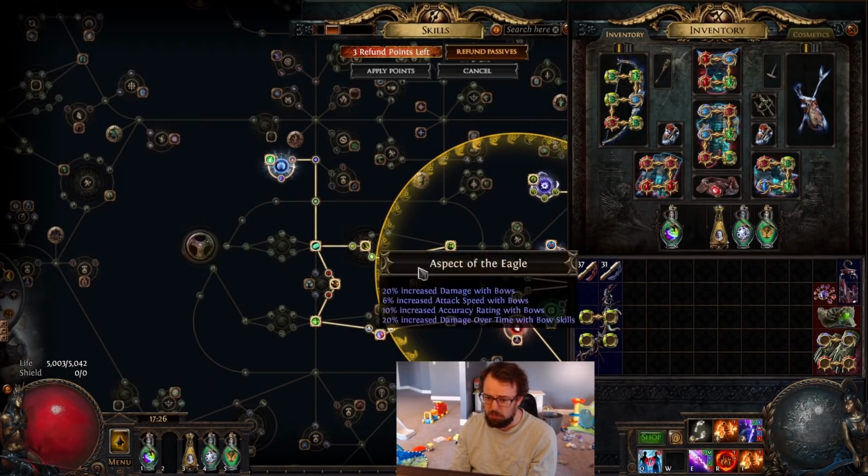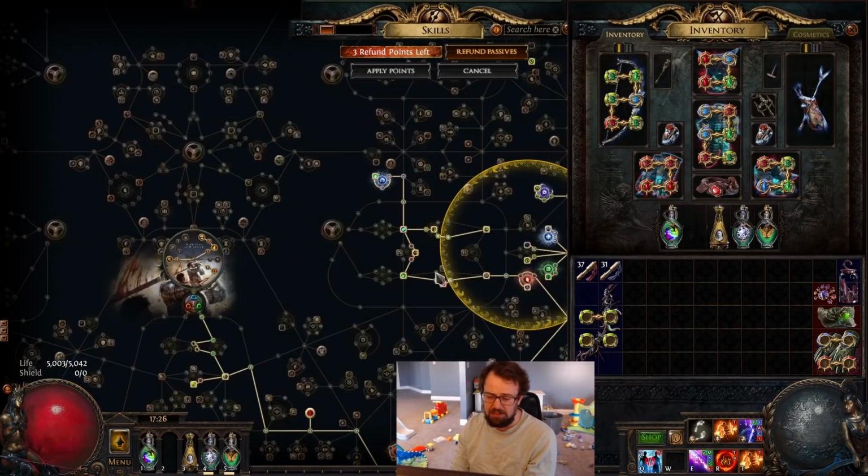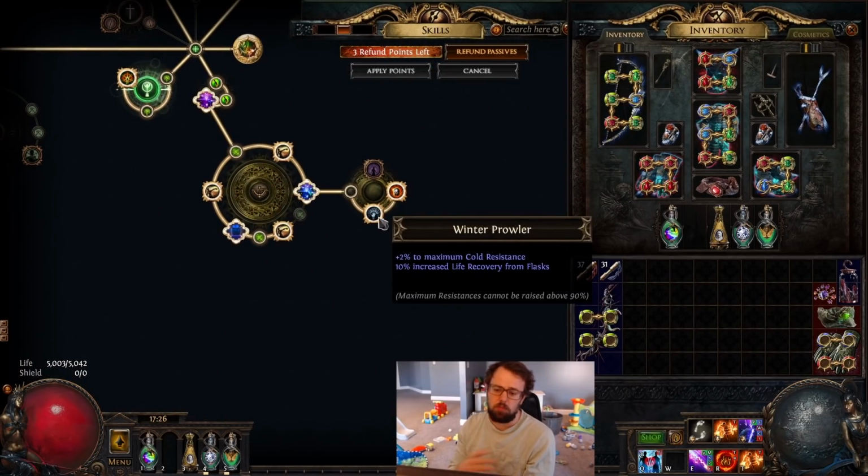I'm getting max res from aura effect from Purity of Ice. I'm getting 3 from my chest, 2 from my gloves, and then 2 from Winter Prowler.